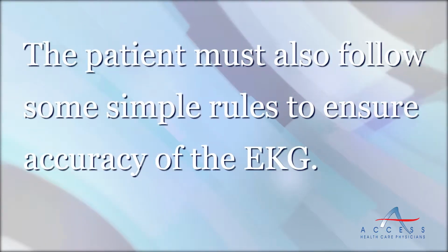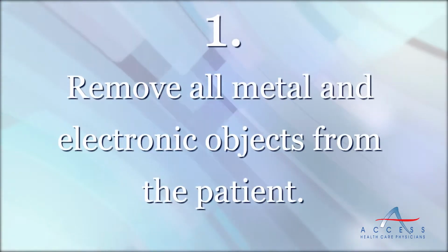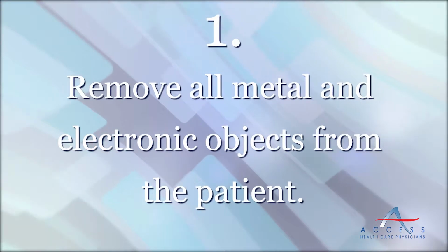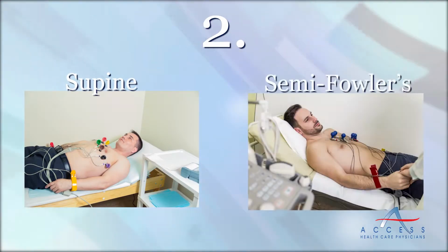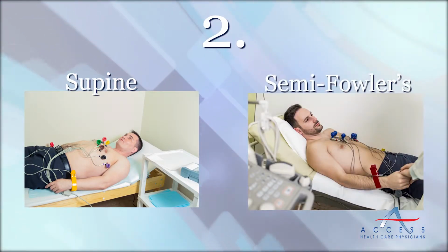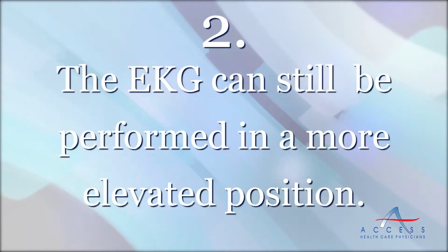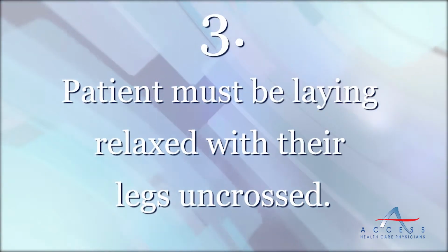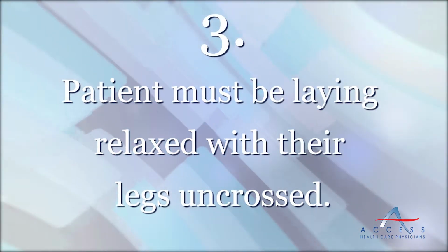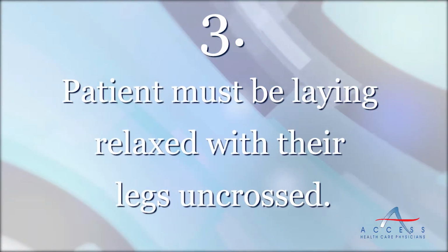When it comes to patient positioning for the 12-lead EKG, you need to: 1. Ensure that all electronic devices and metal objects are removed from the patient. 2. Place the patient in a supine or semi-Fowler's position. If you're unable to place the patient in either one of these positions, you can perform the EKG with the patient in a more elevated position. 3. Have the patient lay flat with their arms by their sides, and ask the patient to relax their shoulders and keep their legs uncrossed.